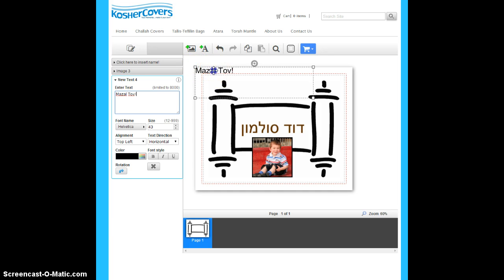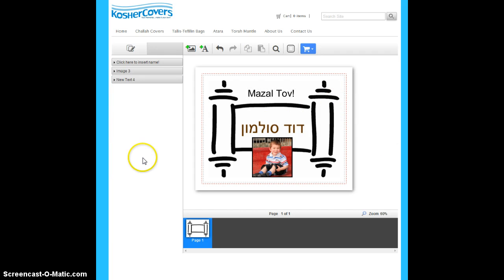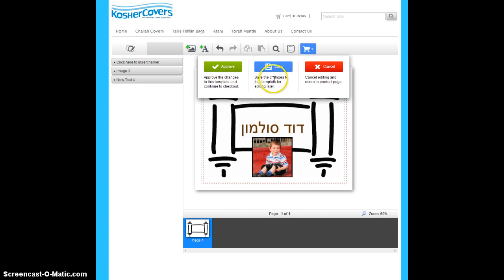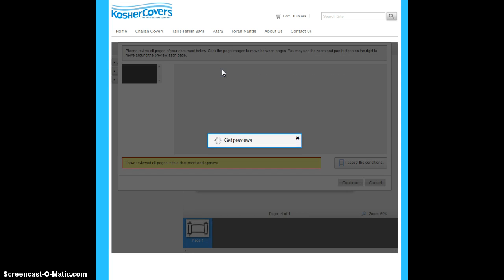And again, you're going to want to move it within this red safety line. Okay, so Mazal Tov, David Solomon. We're just going to make this a little bit bigger. And there we go. And now you're just going to click on the shopping cart, approve changes.